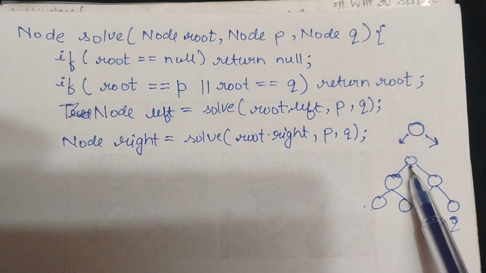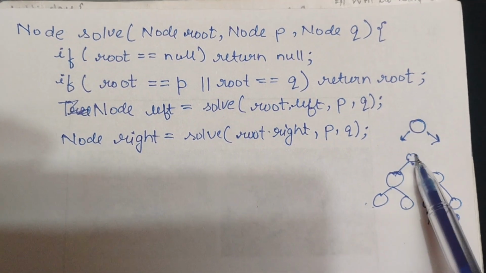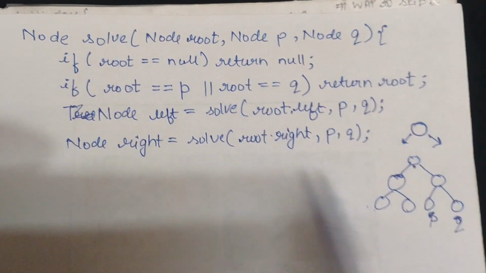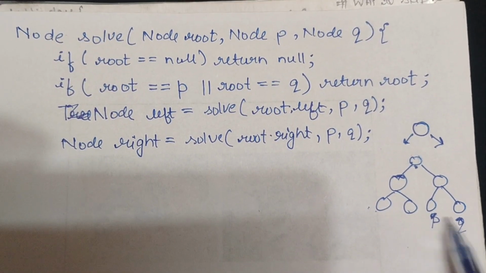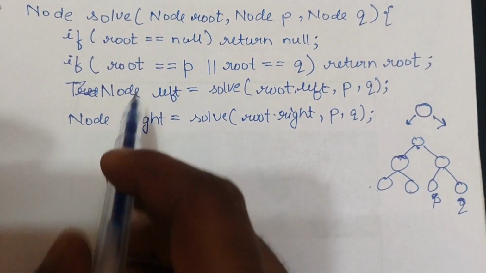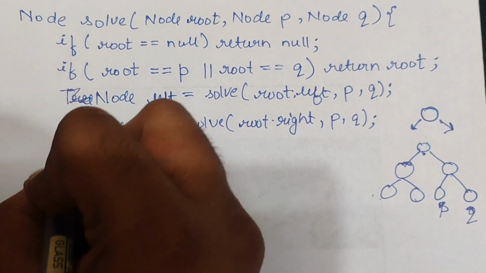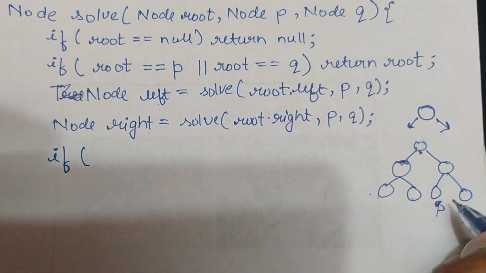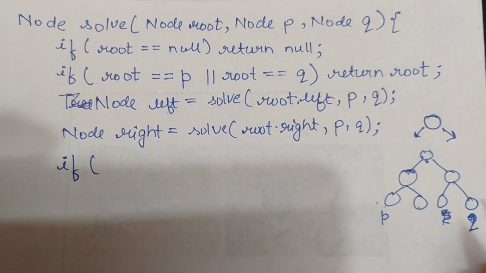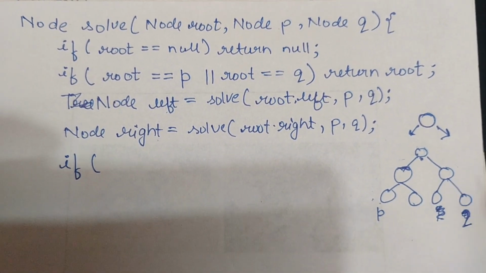and it will return null. Okay, so we can see that if the p and q don't lie on any side, this will get null in its left. And in its right, it will get any of the nodes which is the answer. Now we got the answer from left and right. Now what if I say p would be this and q would be this, then one answer I'll be getting from left and one answer I'll be getting from right.